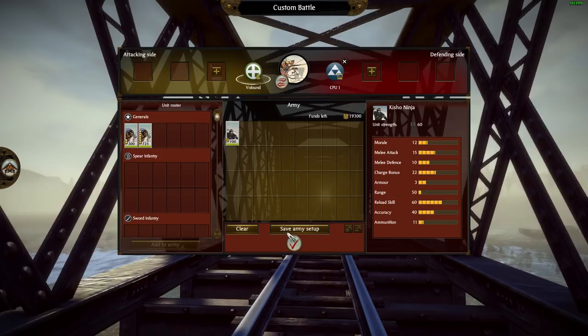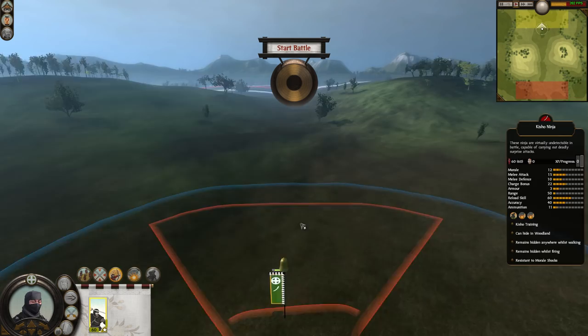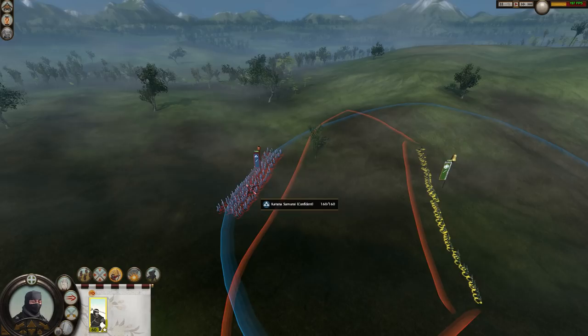Alright, let's do it. And we're playing as the Shimizu against the Hojo, so these are of course just generic units. So we're not using Hattori Kisho Ninja that have been buffed up with the unofficial Kisho Ninja fix patch. Alright, let's go. Same again, except this time I'm going to use blinding grenades before I stealth.